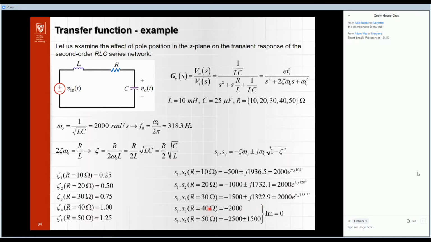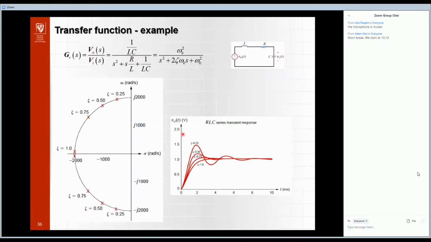And for 40 ohms, we obtain just a real part, and the first and the second roots are the same value, S1 and S2 are the same. And when we further increase the resistors, we obtain only real values of the roots. Okay, and now we can draw this on this plane. So we have the real part and imaginary part here, and now I put here the values from the previous, and I don't put the value for 50 ohms, but it will be here, for example, here.